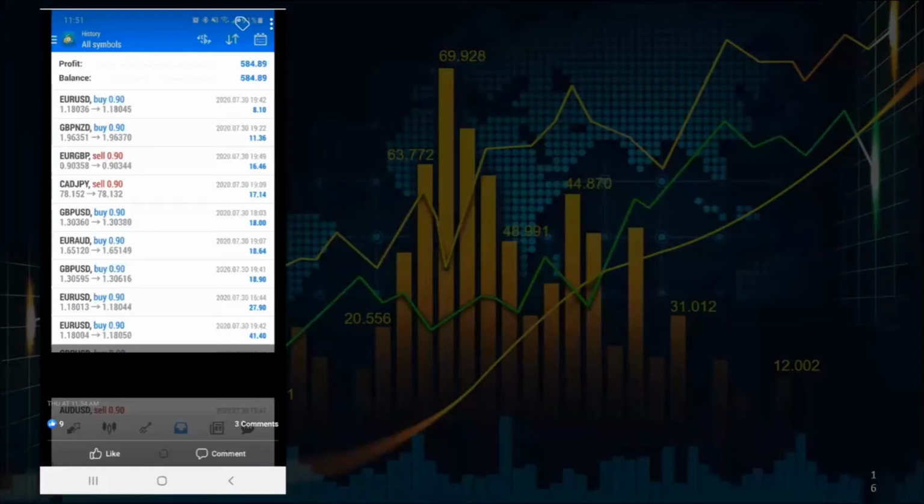But let's just say you get into this thing and you're like, you know what, I'm a beginner trader. I want to make money. This is a beginner trader right here, right? They took a Euro to USD trade, like a $9 trade, made $8. That's a typical beginner trader right there. Then they did another buy trade, made $11, and then $18 and $17 and $18. Well, at the end of the day, remember, you have 24 hours to make as much money as you want in a foreign exchange market. So they made $584 in one day.